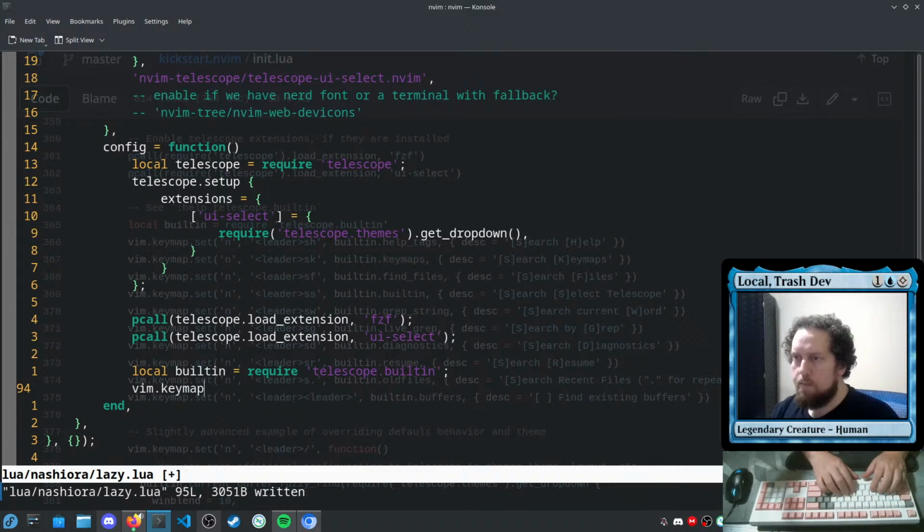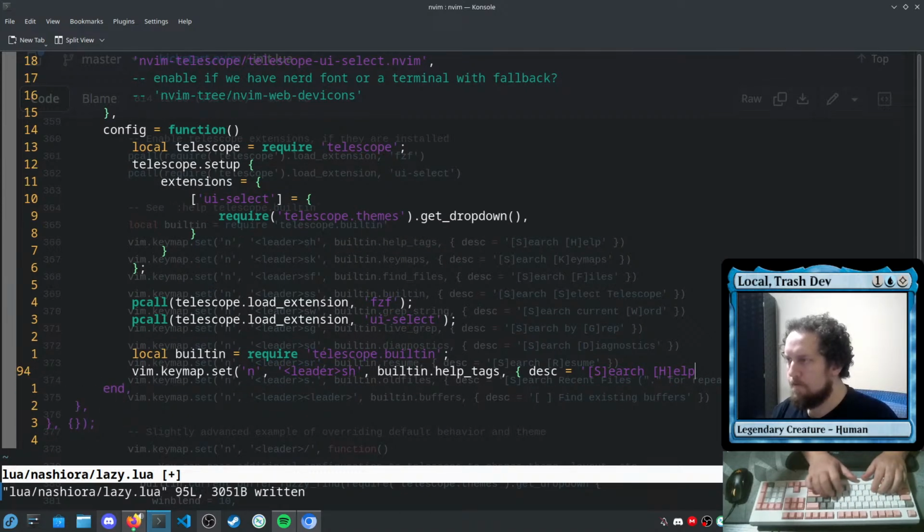Then keymap set. In normal mode, leader sh will be builtin help_tags. Description is search help. Do that.